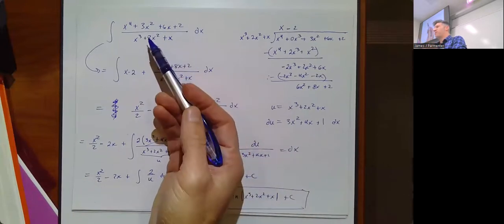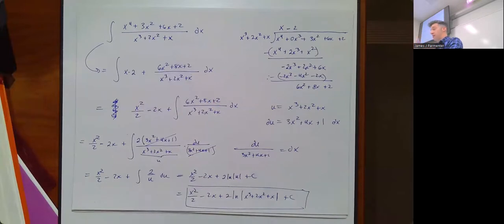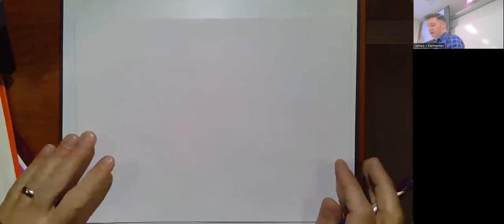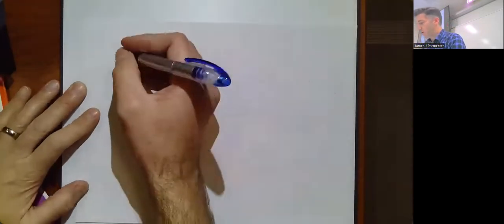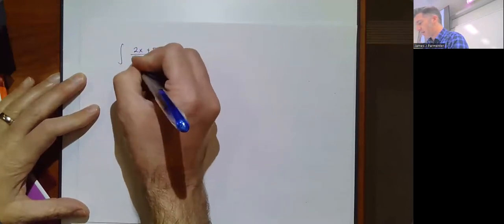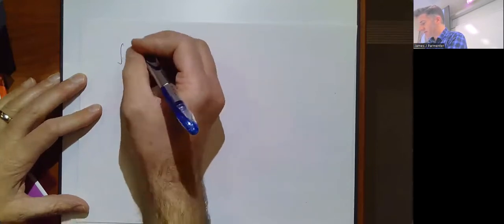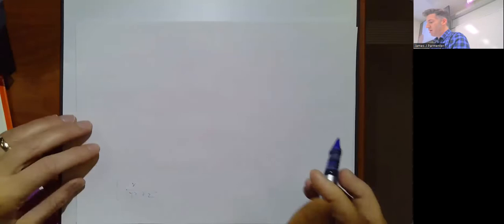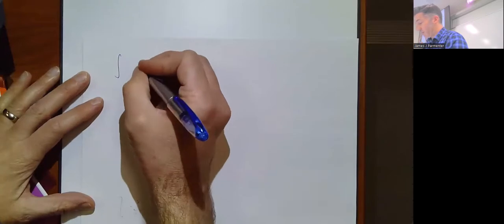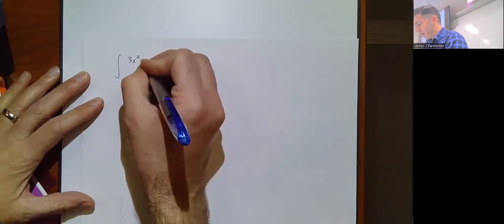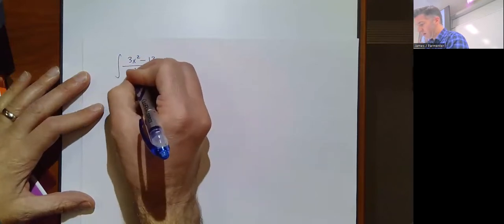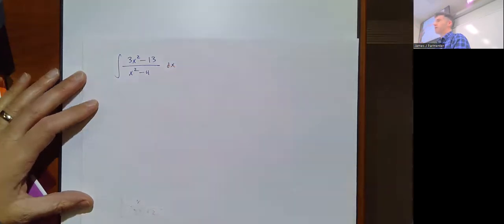It wouldn't really work that well here. So here's what I think you're saying. Just to clarify, I'm going to make a very basic example just to make it clear. If we had something like the integral of 2x plus 5 over x. Now it's a terrible example, fine. Sorry, trying to come up with something that's, sure, let's do that. Let's say we had something, this feels super contrived. Let's say we had 3x squared minus 13 over x squared minus 4 dx.